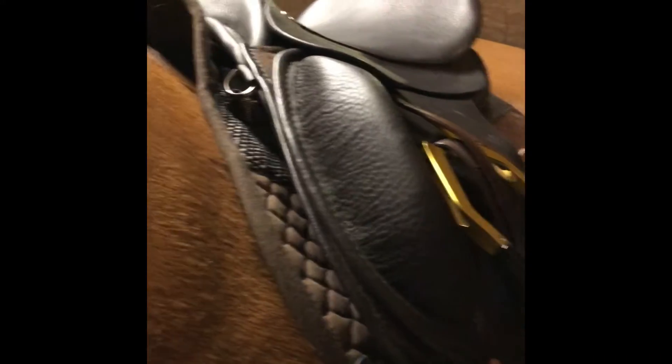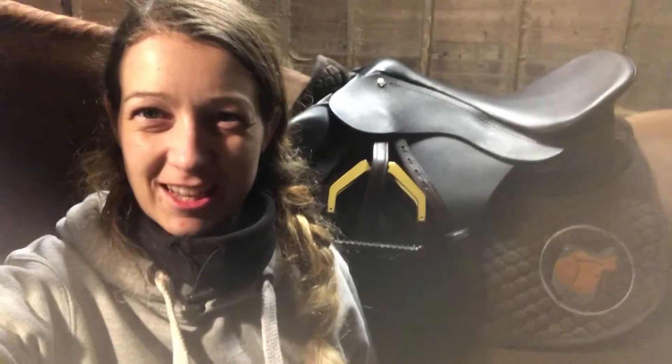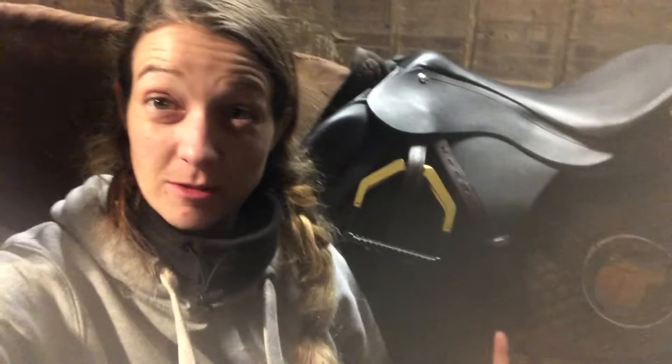Just to give you an idea of how wide he is — he is a big old boy, big bone. On him, I am aiming for as close contact as possible, so I just have those knee blocks on the outside, not the little ones underneath like I do on Florrie. The great thing about these saddles is that you fit them to the horse and then you can adjust them to fit yourself and your preferences. With Florrie I use extra padding to bulk it out as I prefer to feel a bigger horse underneath me, and with Kasten I want the more close contact feel, so I use as little padding as I need so I can get my leg on him better.